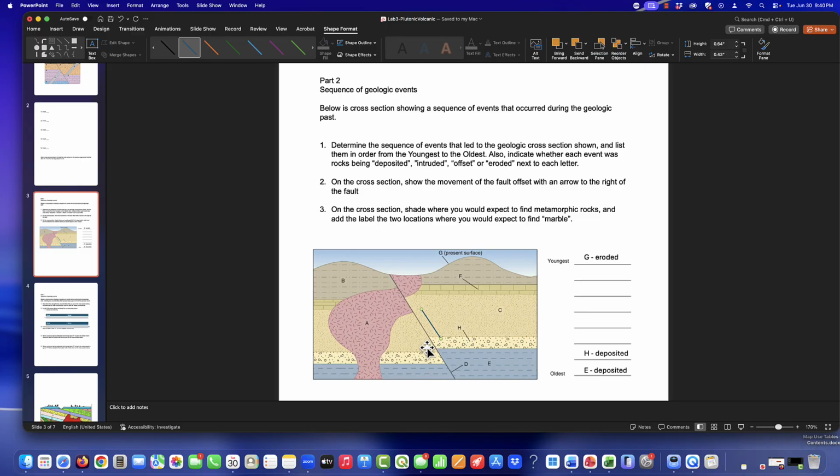So you're going to highlight the entire area where you would expect to find metamorphic rocks, and then you have to identify where the limestone is in this cross-section, and where the limestone meets those intrusive igneous rocks. You would expect those rocks to get cooked there and metamorphosed. And of course, when limestone gets metamorphosed, we would expect to get marble. So you'll want to both highlight the area of contact metamorphism, and then also label the two specific areas you've just highlighted where you would expect to find marble if you dug a hole in the ground.